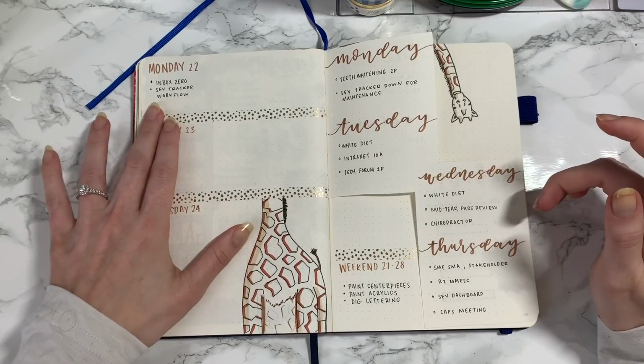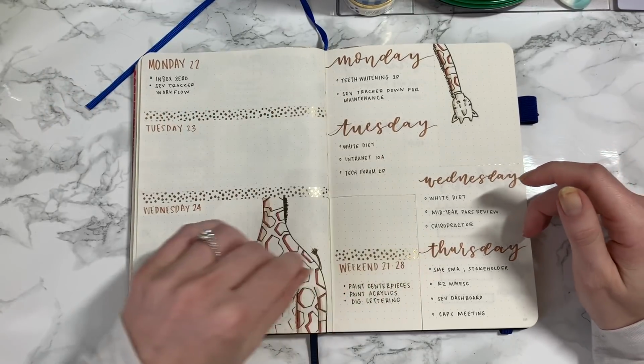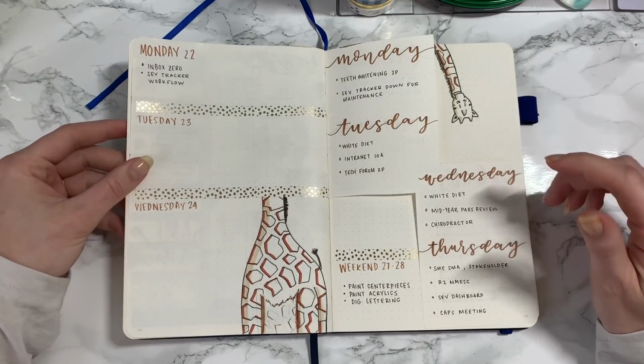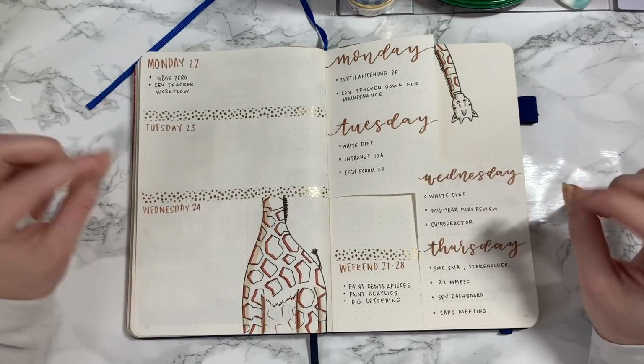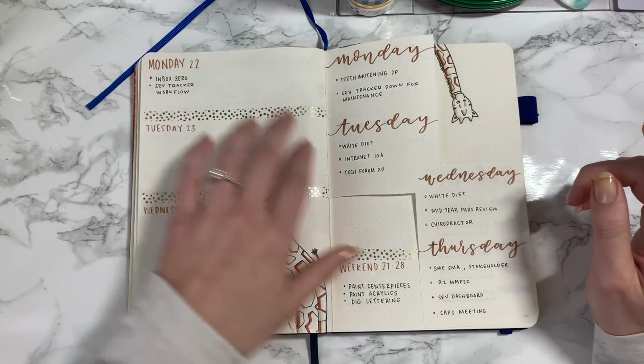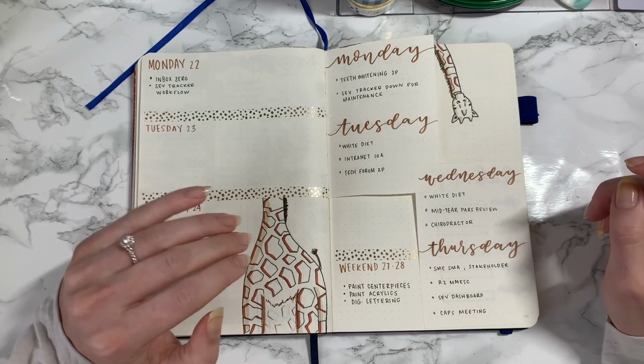My big task on Monday is this workflow. We have it down for maintenance so that I can finish adjusting the workflow, because we made a lot of changes recently and it's not quite working how it's supposed to. So that is my big task on Monday before I do my teeth whitening for the big day.